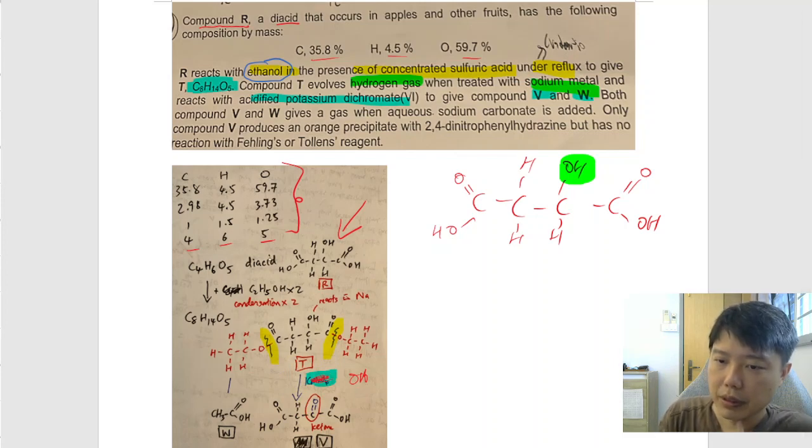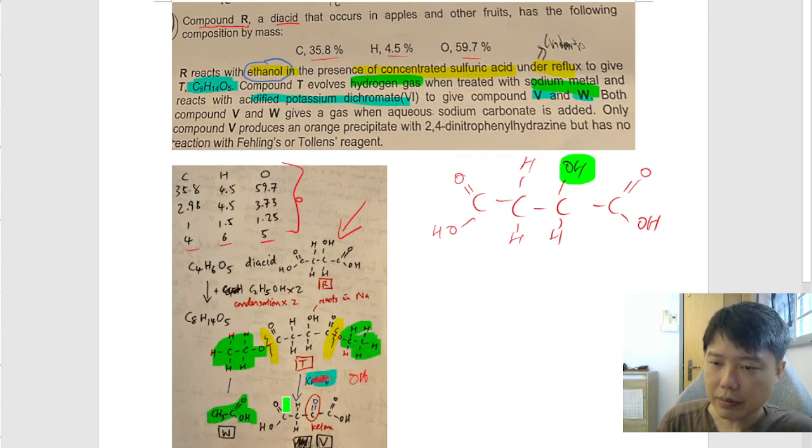The first compound is the alcohol that will be cleaved off, which will subsequently be oxidized to ethanoic acid because of the oxidizing agent. And then the compound in the middle, your alcohol will actually oxidize to ketone to become V. How do I know that? Because after that they say V and W give a gas when sodium carbonate is added. So it tells you that there is still carboxylic acid in your W and V, which is obviously true.